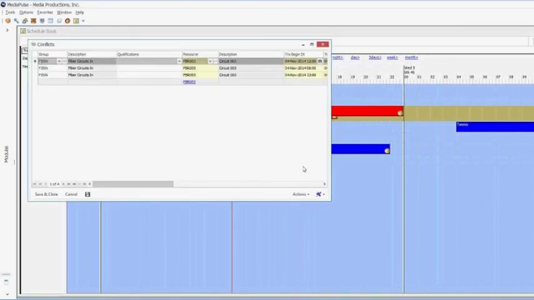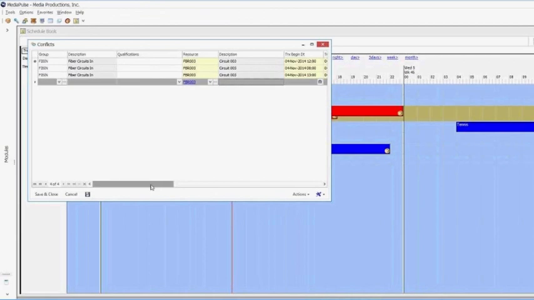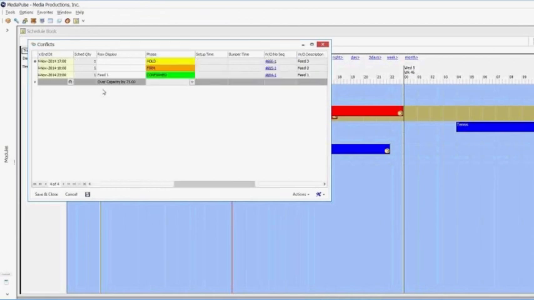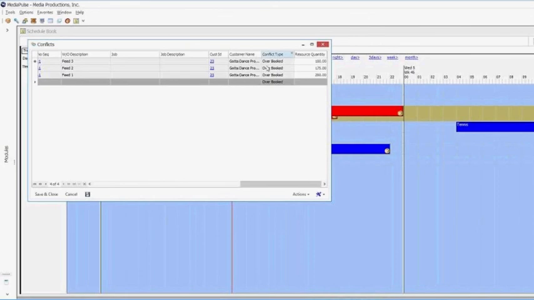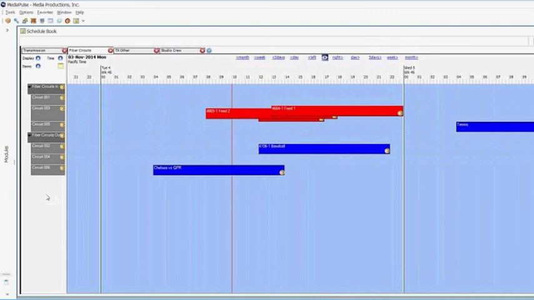So it's saying I've got 3 different bookings on circuit 03, and this last line here is going to tell me the conflict, stating that we are over by 75 megabits. That specific conflict is based on an overbooked capacity, which is the conflict type amongst all the others in MediaPulse. I'm okay with that at the moment, so I'm going to save that conflict window without adjusting.